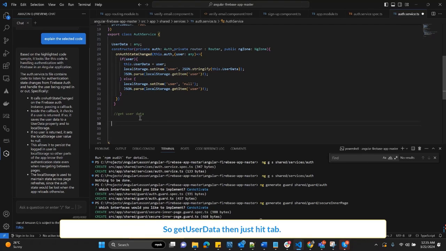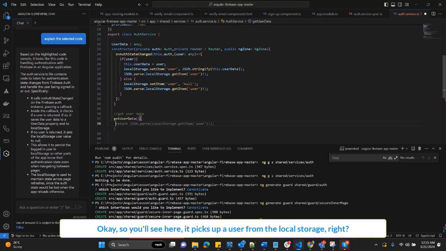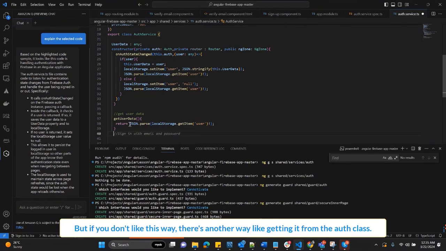So, get user data. Then just hit tab. Okay. So you'll see here, it picks up the user from the local storage, right? But if you don't like this way, there's another way, like getting it from the auth class.